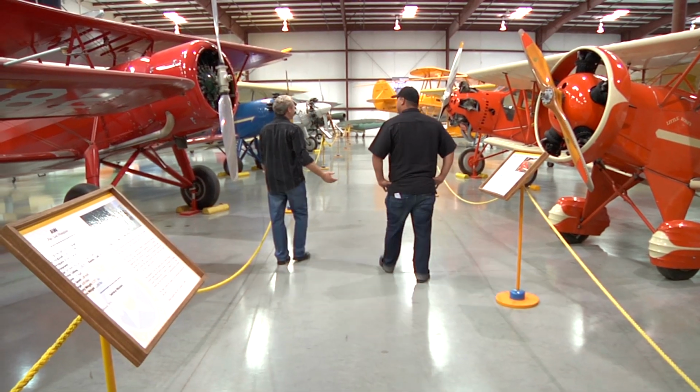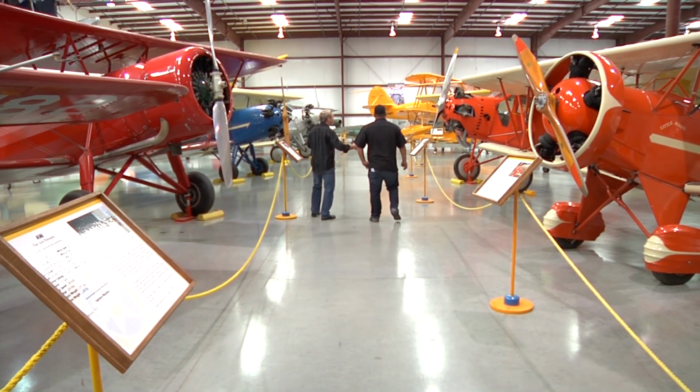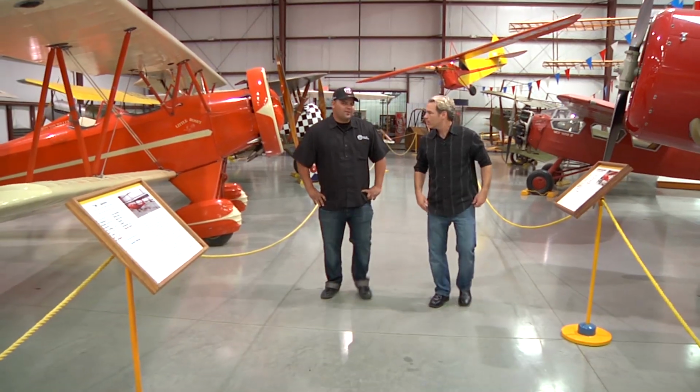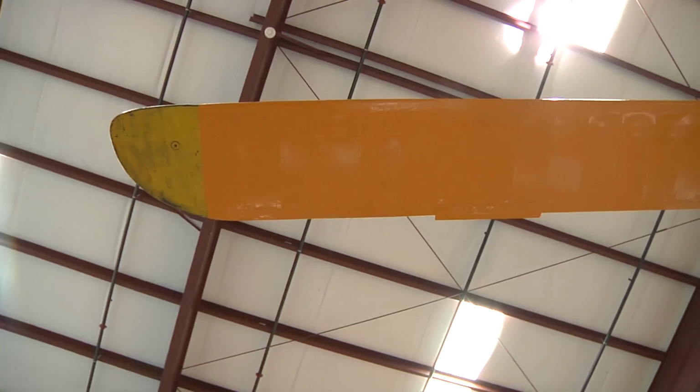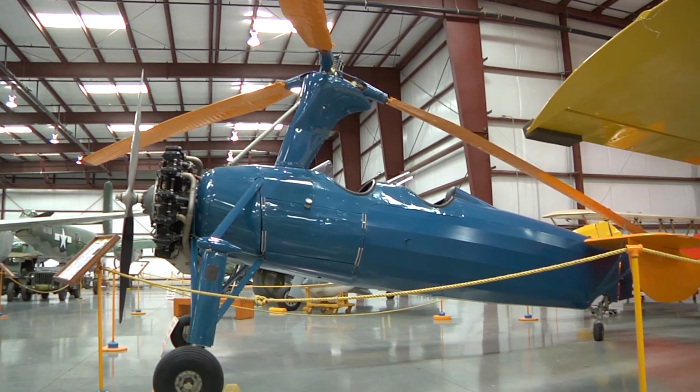One of the questions I have here, Casey, is where do all these planes come from? Why are they here? Well, it started off with the founder. He was enamored by the airplanes flying over his house as a child. His uncles wore flight jackets and bomber jackets, and it touched him as a kid. So as soon as he hit adulthood, he began to collect airplanes. As the process went on, people were donating more airplanes, and he was building more airplanes. He actually had a few at his house for a long time until his wife said those airplanes had to have their own hangar. And here we are.